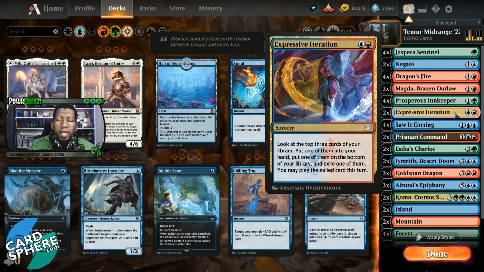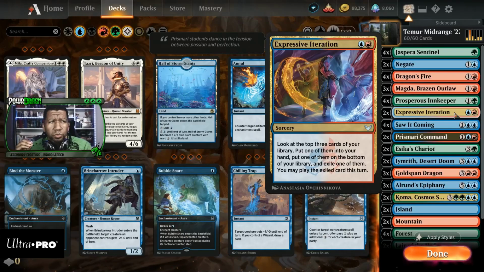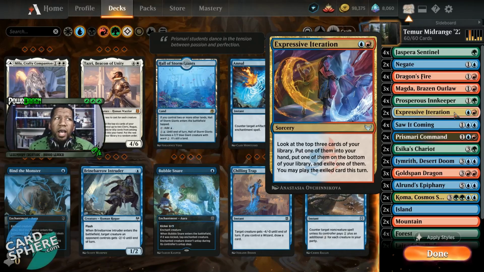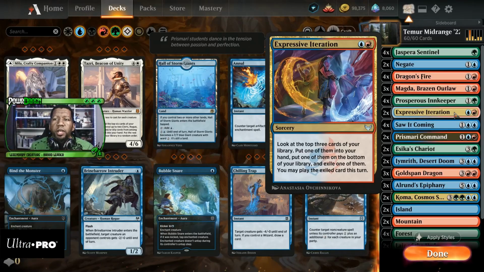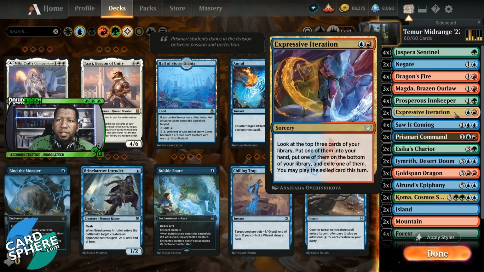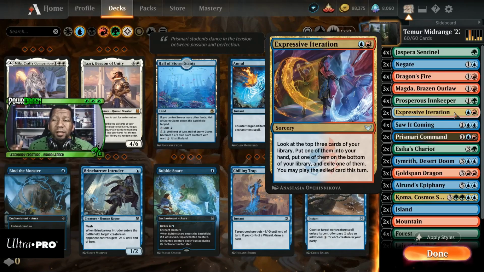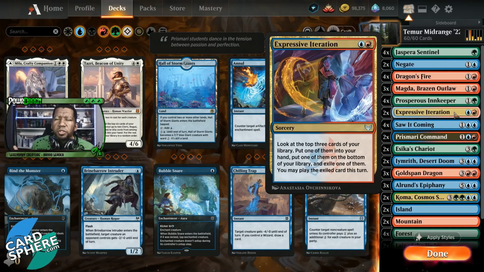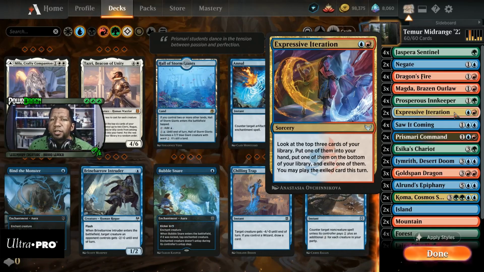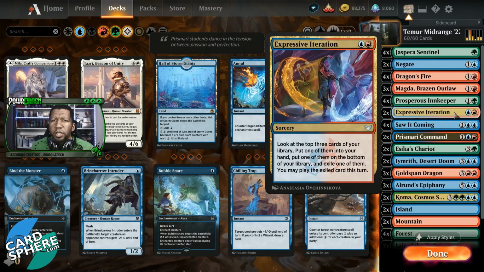2 Expressive Iteration. I think this is where my lists start to deviate from anything else you may have seen. For me, the issue here is that I don't want Expressive Iterations early in the game. We want to be doing other things with our mana on turn 1, 2, and 3. Well, technically it doesn't matter on 1 with this one, but on 2 and 3, and sometimes even 4, we want to foretell something and leave counter mana up. Maybe we want to shoot something with a Dragon's Fire and something else, right? So we don't necessarily want to use the Expressive Iteration there.